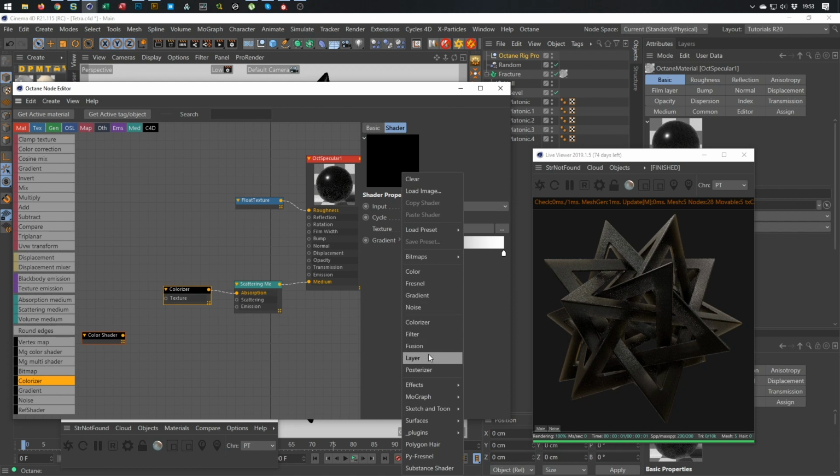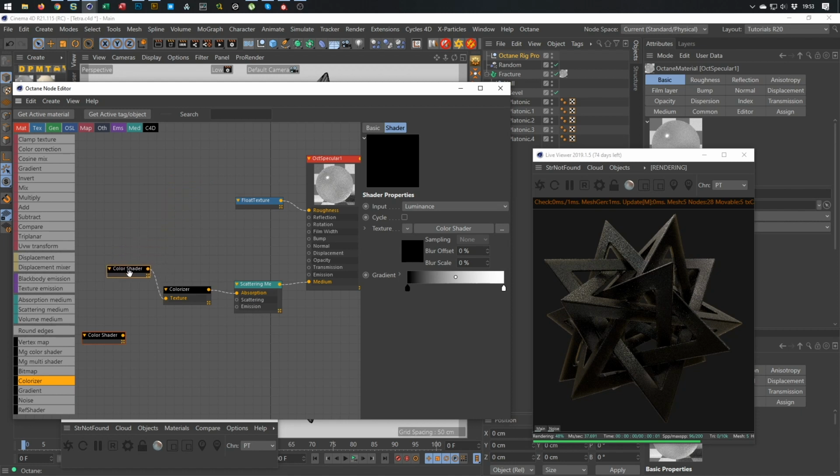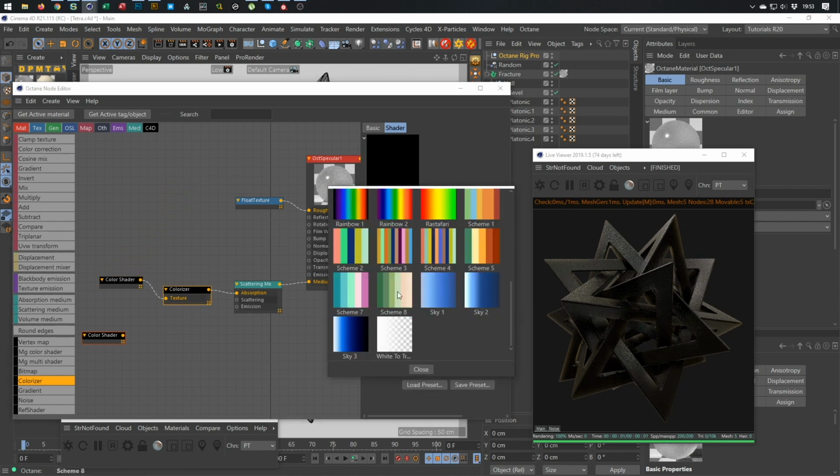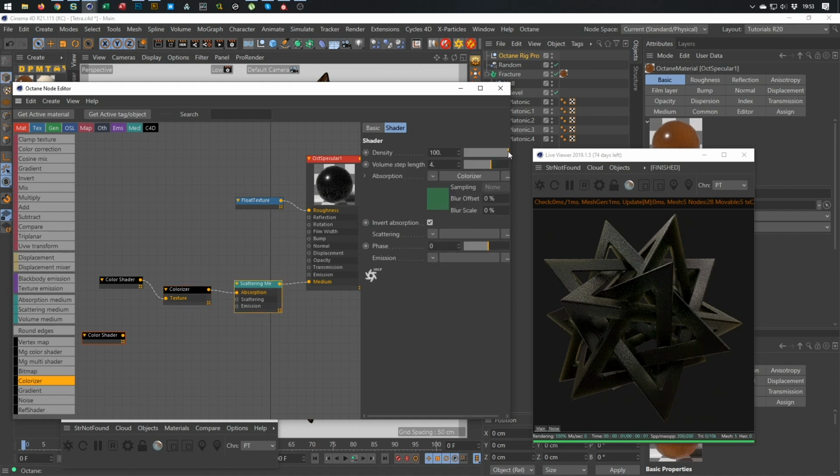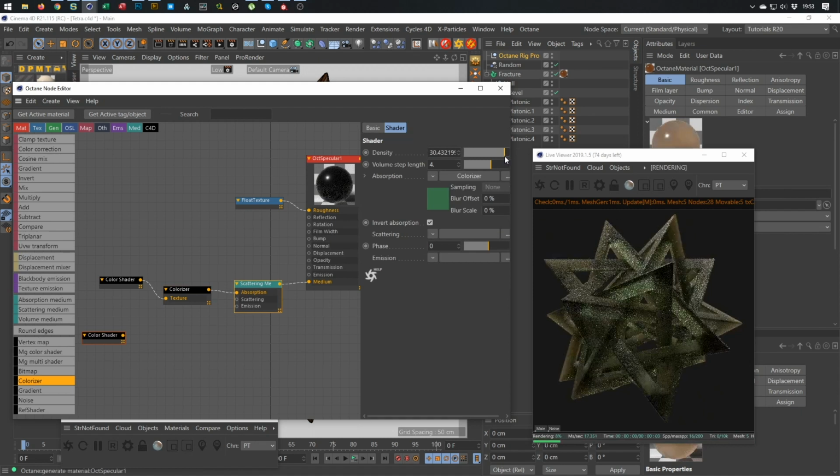So, MoGraph color shader. Yeah, that looks better. And now okay. Yeah, it looks not bad.